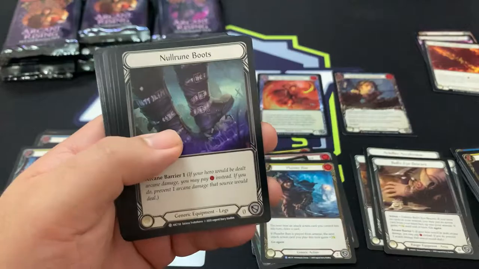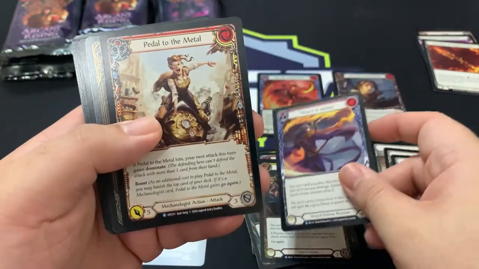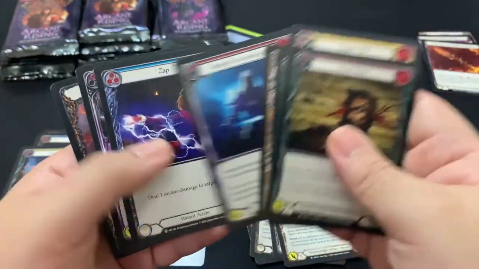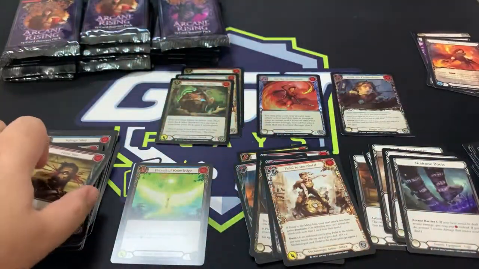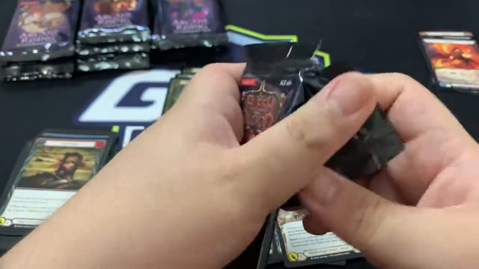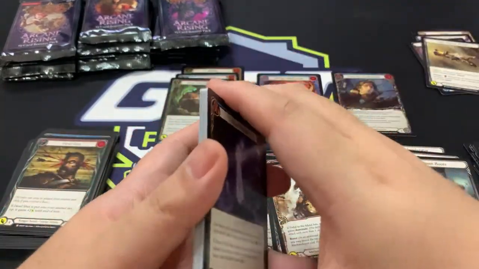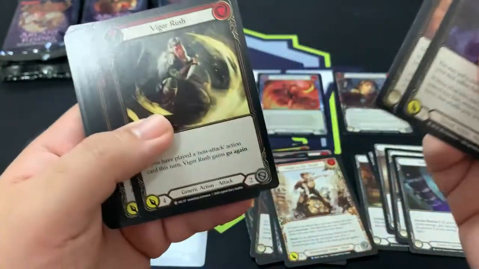Drifting, Sun Kiss, Fate Foreseen. Got the equipment. Got our first rare, Paddle, and my second rare. And our common here. Oops, I forgot to take the token away. Alright. So hopefully we get some nice cards. Mythics and all. Majestics and all. Legendaries and all. Fabled and all. Moon Wish. Sun Kiss. Moon and Sun.